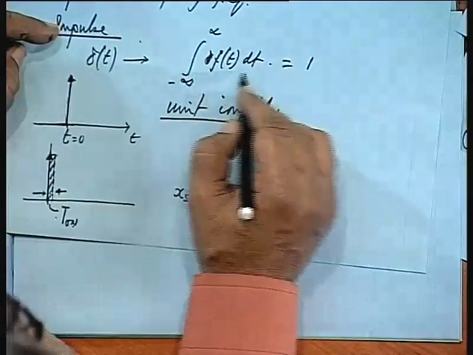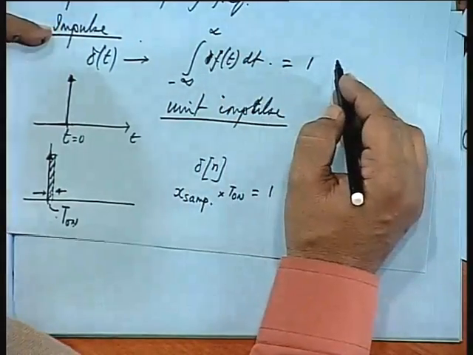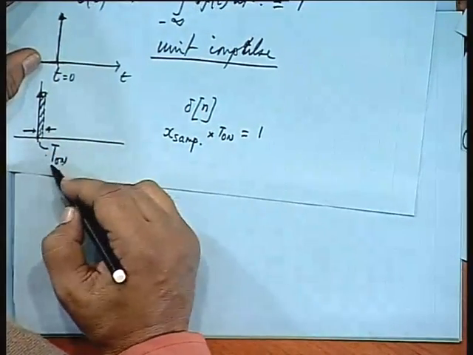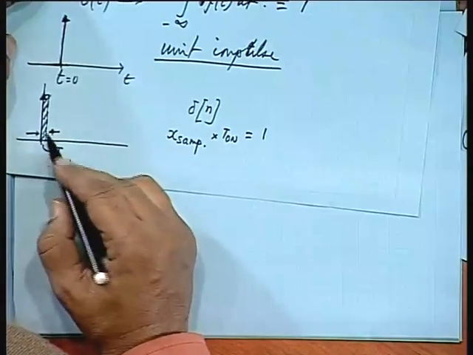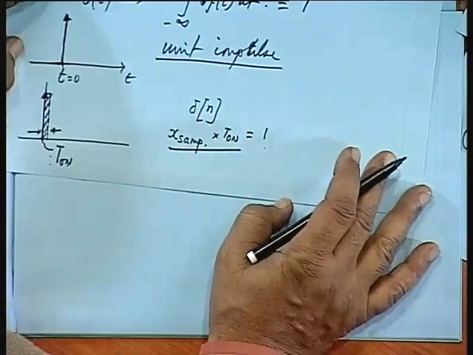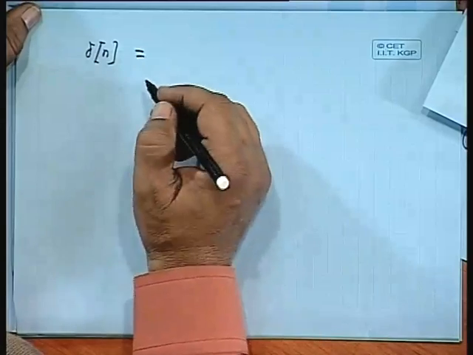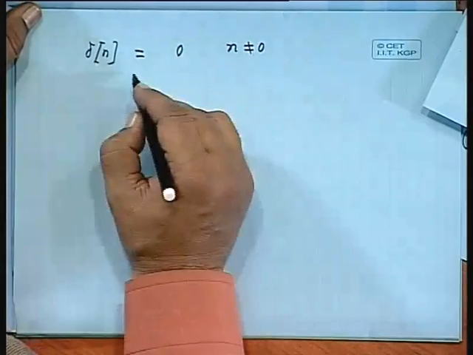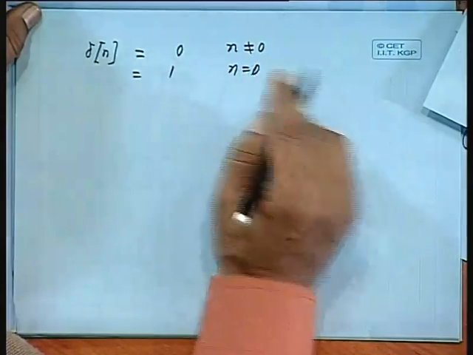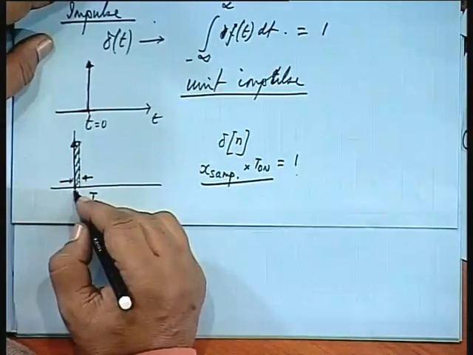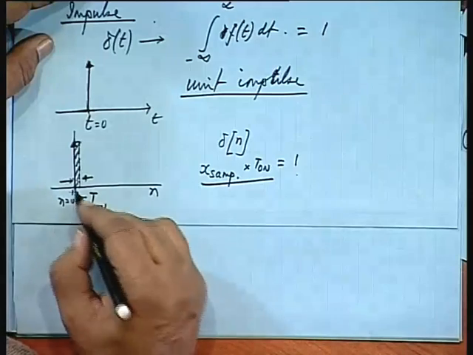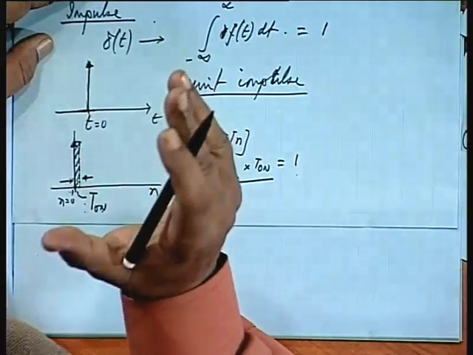It is as good as defining in terms of this integral, okay. But there is no assumption like dt tending to 0, f t tending to infinity and the integral is unity. That is not required because you will always have some duration of the signal. So, t on, if that is fixed, then this is also fixed. Henceforth we shall define delta n as 0 when n is not equal to 0 and equal to 1 when n is equal to 0, that is at t equal to 0, corresponding to that in the discrete domain it will be n equal to 0. At n equal to 0 it has an impact of unit magnitude and the rest of the time it is all 0, it is just non-existent.